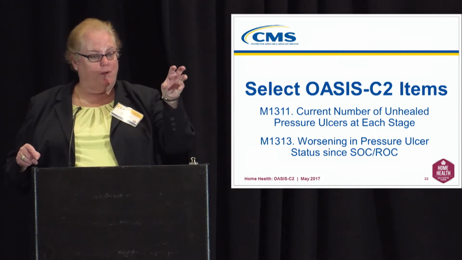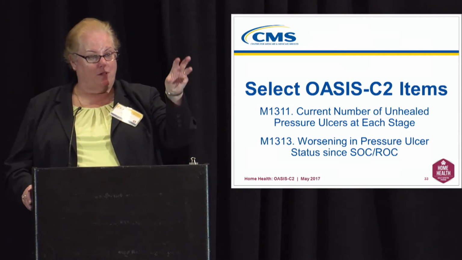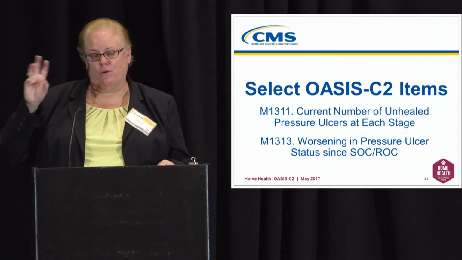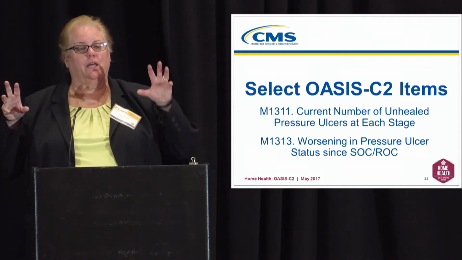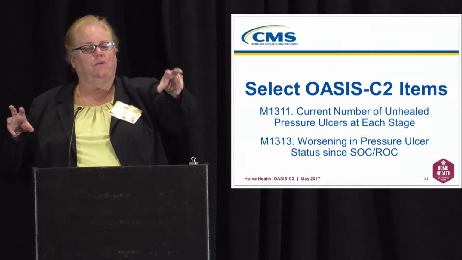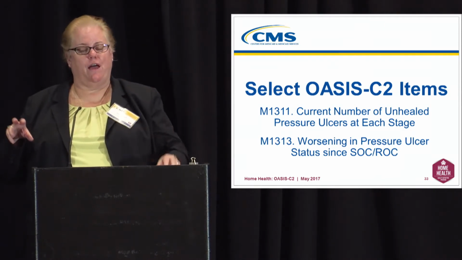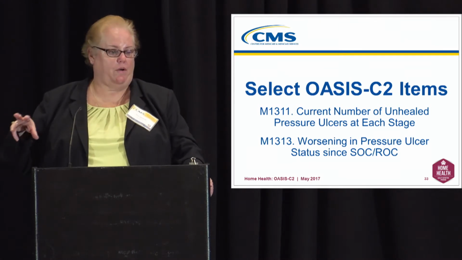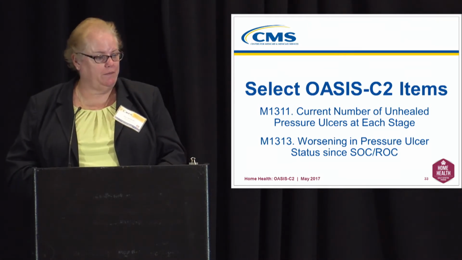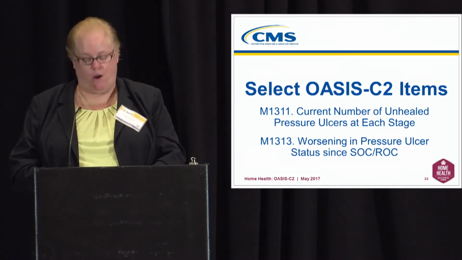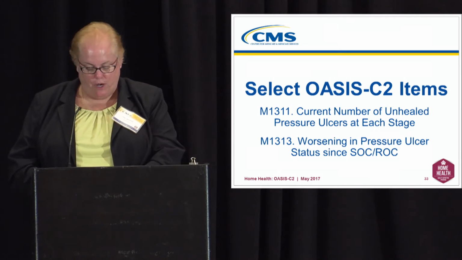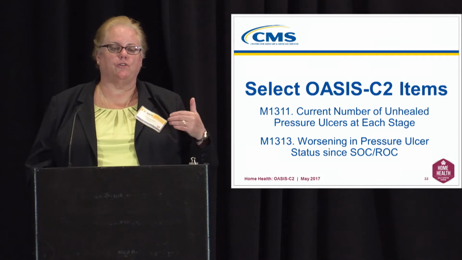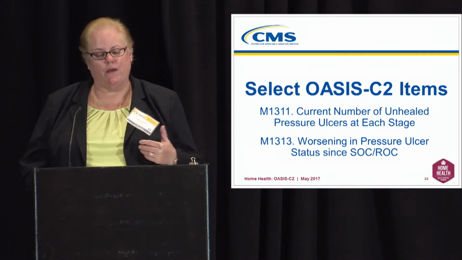M1311 is what happens at the start of care and resumption of care, so it's here. And then we're comparing it, and we're looking at M1313. If you don't have accurate information at 1311, do you think you're going to have accurate information at 1313? No. Okay. Garbage in, garbage out. So that's the reason we're taking the opportunity to make sure that you understand 1311.